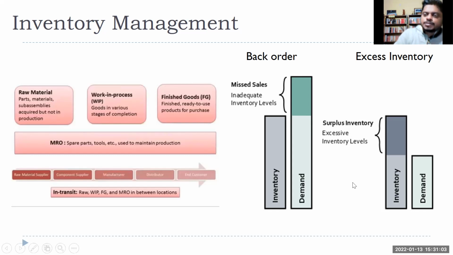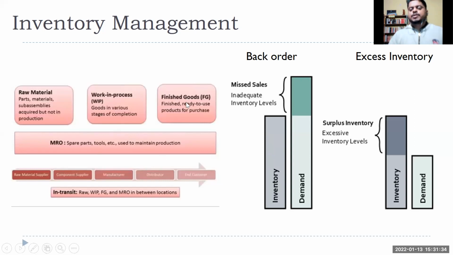So that is one situation where I have excess inventory, and it can be for the raw material also. It is not necessarily finished goods. Any of these can be excess inventory, right? Back order is when there is a requirement. So this is only for the finished good. Excess inventory can be of any kind. It can be of raw material, work in progress, finished goods, even MRO also. So I have got those items for spare parts and all those things, but they have been lying there. They are not actually in use.